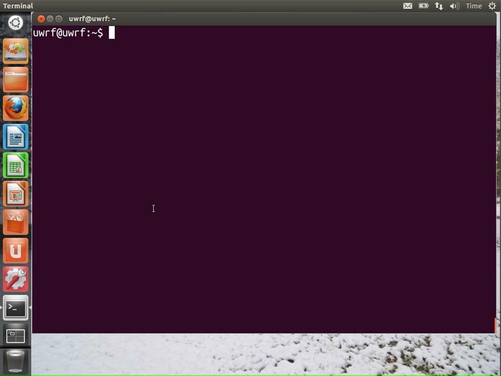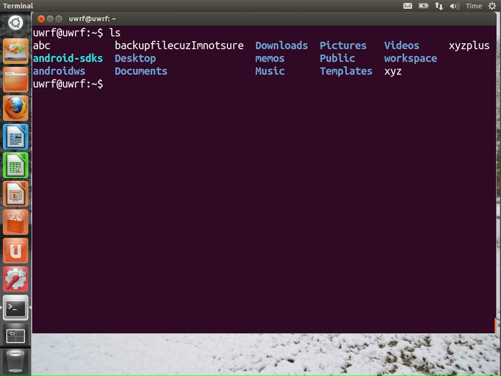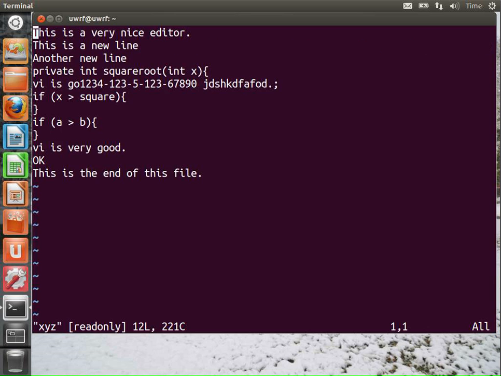Okay, so here we are in our home directory. Just do an ls to see what's in there. There's a few files, and I don't think any of them is all that big. So you can, for example, view XYZ. And it's not a huge file. You can move around. It's read-only because we used view. You can do the same thing with vi -R.